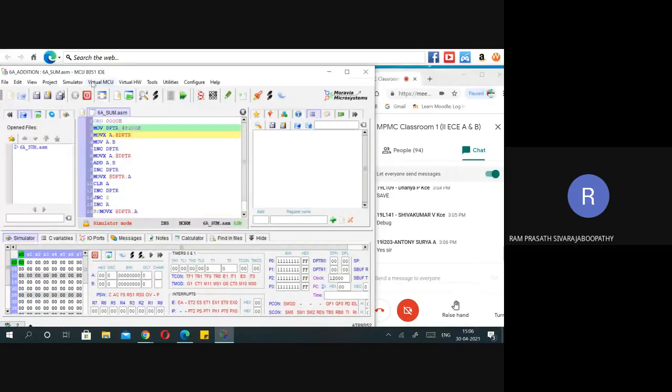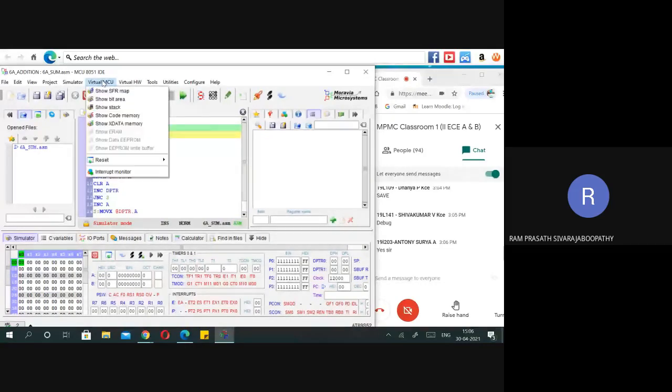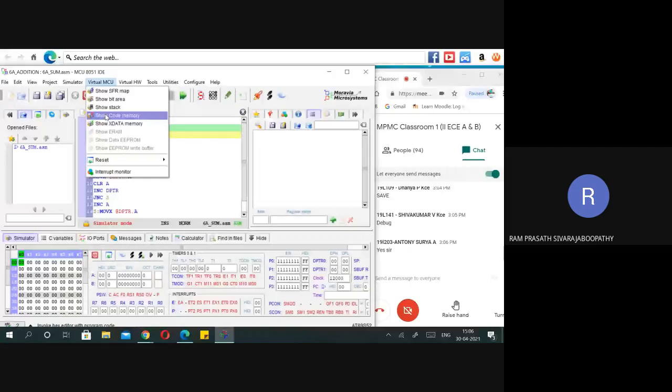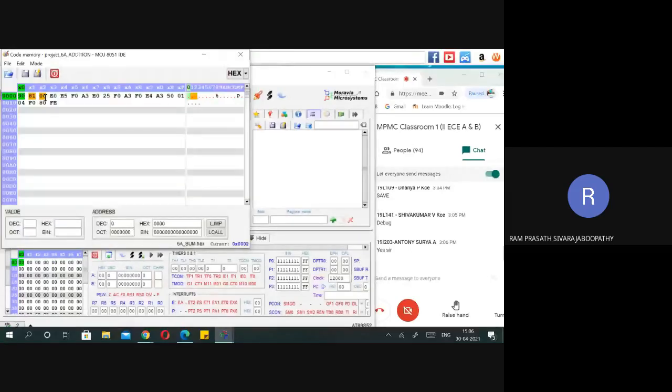Click on virtual MCU. The first thing is that the program we entered is stored in code memory. Correct? You people can see it up. Can you see? 90 is the output for MOV DPTR, #data16. The data is 8100. In 8085, how did we assemble? In 8085, lower byte then higher byte. Here, it is higher byte then lower byte when it is a data. Fine. No need to worry about this. Your software has generated the output for your program. Fine. Now I am going to close it off.